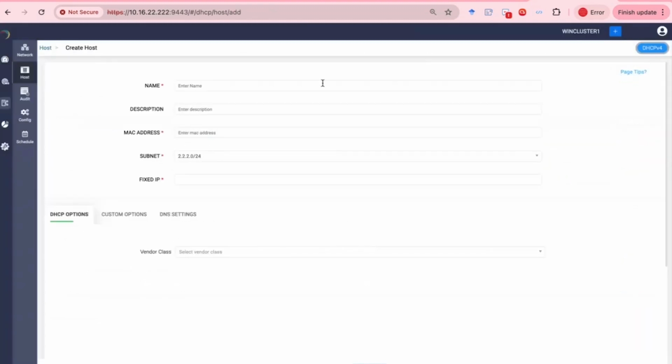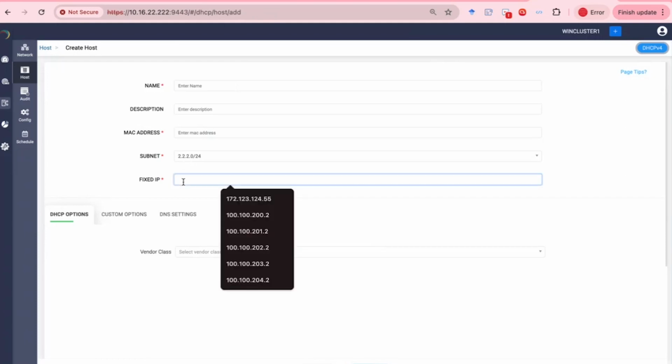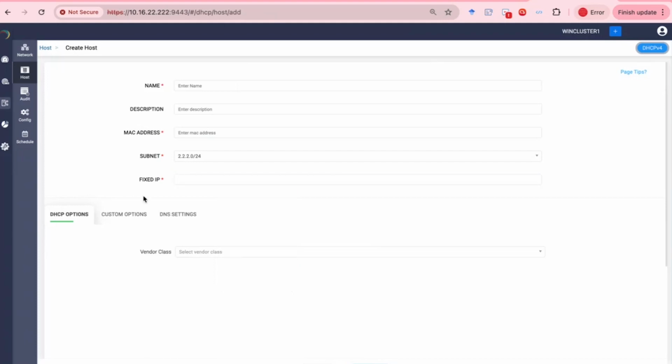So if you'd like to create DHCP reservations, you can name them, enter the specific MAC address of the host, assign them under a particular subnet, assign the fixed IP for the host, and assign specific DHCP custom options or DNS settings for this particular host.